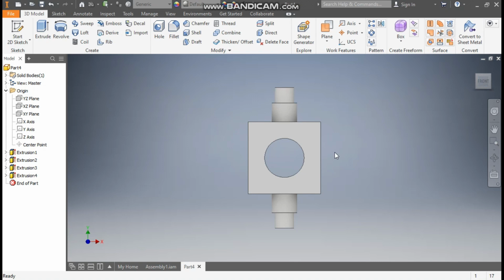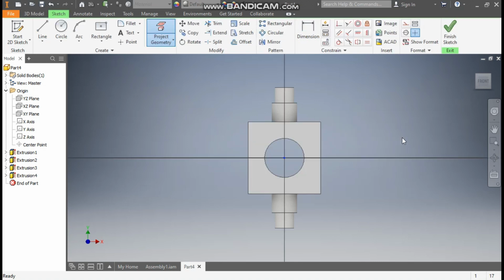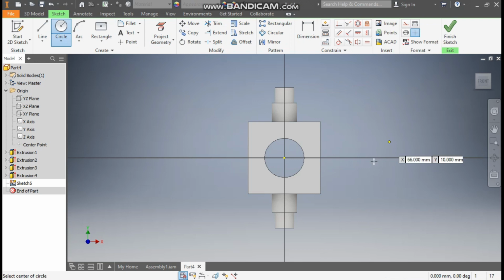Now here, when we have done the cut, at one side of this face there will be a cut for mounting of the hook. So select this face, go to create sketch, take circle. From the center point, make a circle of diameter 32.